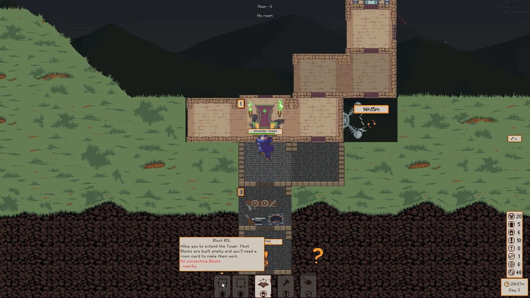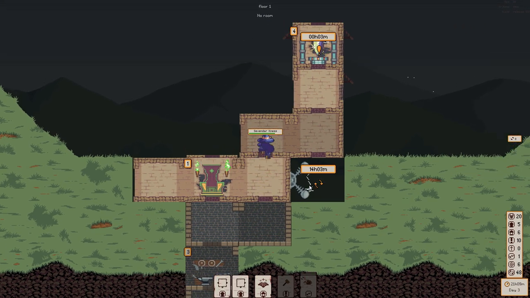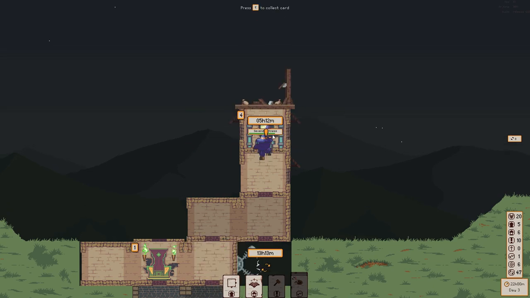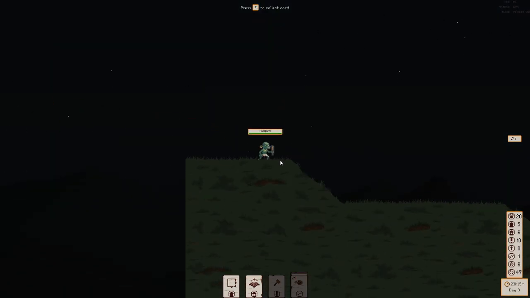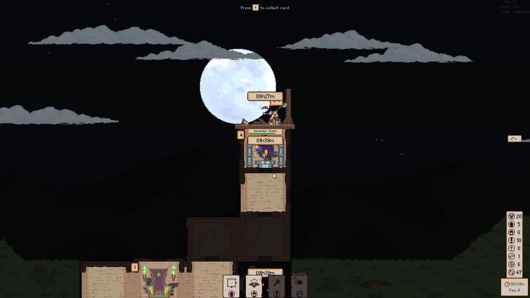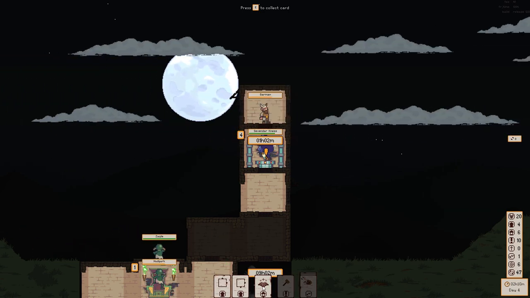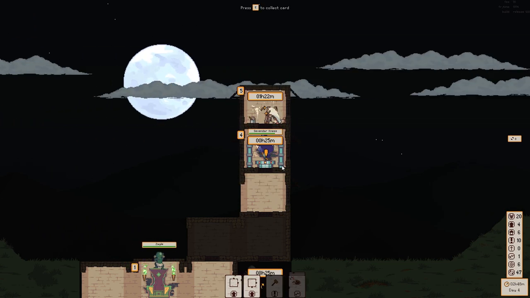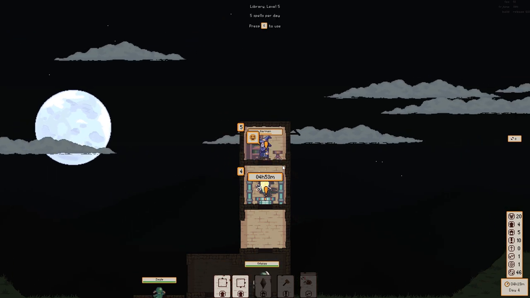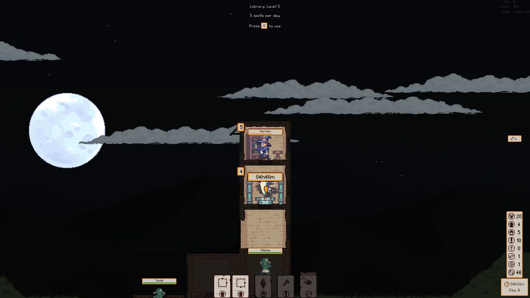I need... Let's just put one of these here. This is giving me mana, but I've not really got anything to use it for, so that's it. Goblins! Yeah, I know there's goblins. There's not much I can do about it. Goblins! Yeah, I know, goblins. They're awesome. Library complete.